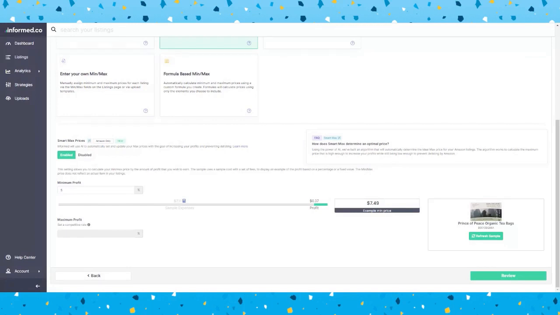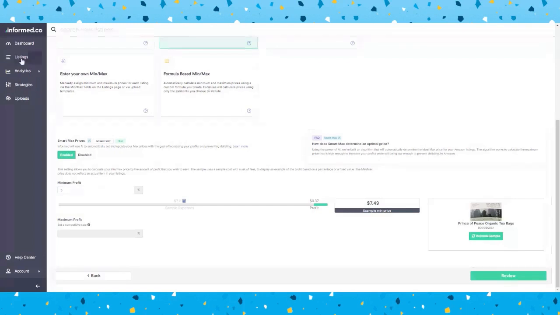So, we've heard a lot of feedback from customers, and so we wanted to come up with a setting to counteract that. And so we really think smart max price is that setting. And we think it's going to kind of revolutionize the repricer. That's always the biggest issue that customers come to us with. So with this setting and the smart price reset setting, we're helping to maximize your profit while preventing price deactivations. Those are the two main settings that I wanted to discuss today.